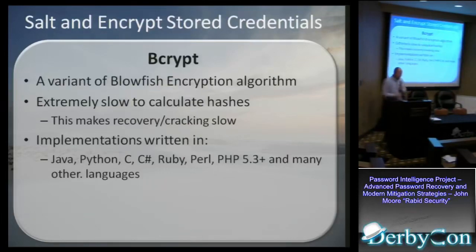But bcrypt is a tool out there. So if any of you guys are developers and you want to keep your passwords safe, you can actually download this. This is a program that has Java, Python, C, Ruby, Perl, the list goes on, of implementations. And what it will do is take those encrypted hashes in your SAM and it will salt and encrypt them.